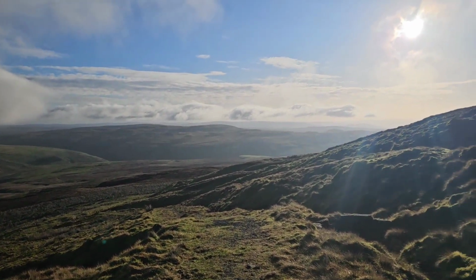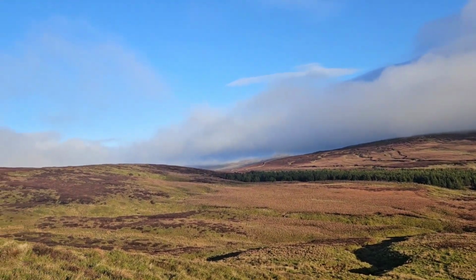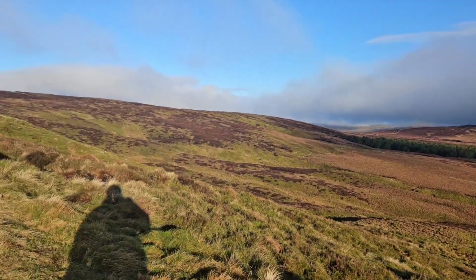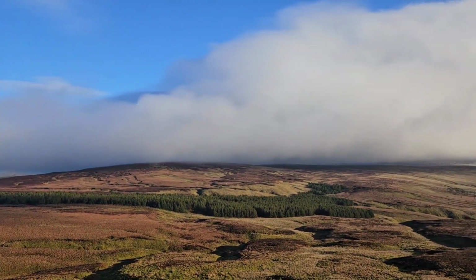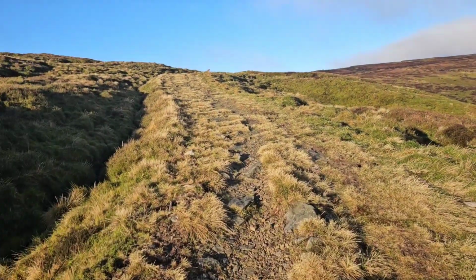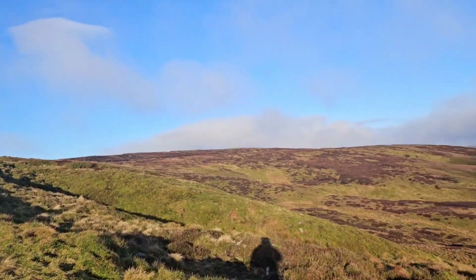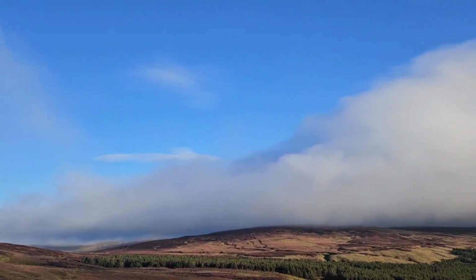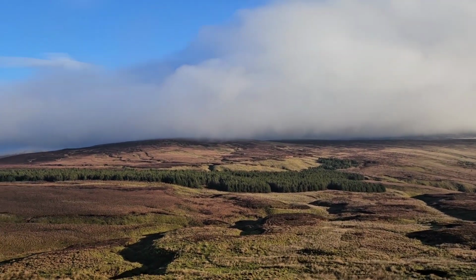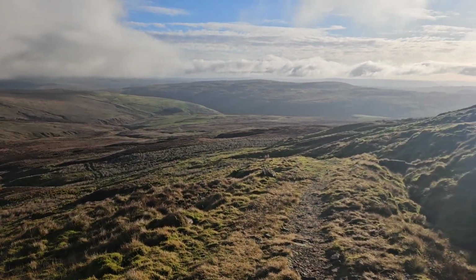Beautiful, look at that. Right, so I need to pick up the wall back at the top here, follow it along. I'm not going to cut across through all the bog, I haven't got a clue what I'm walking through. It probably is a quicker route, but I'd rather just follow the walls, to be honest. At least I know what I'm following then. And then I'll come back down to the valley the other side where I came up. For that, fair play, really is lovely.